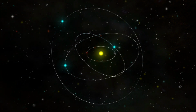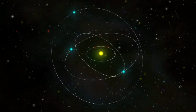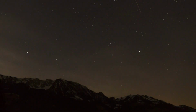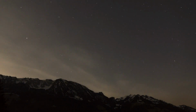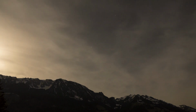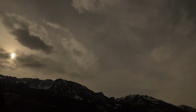So I encourage you all to take a look upon the night sky, as there's a good chance you'll never see this comet again once it's gone. Under clear weather conditions with minimal light pollution, this comet should be visible to the naked eye. I advise looking for a green glow to the north just after sunset. You can also specifically locate the comet using most astronomy sky tracking apps.